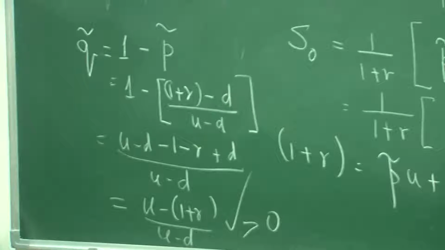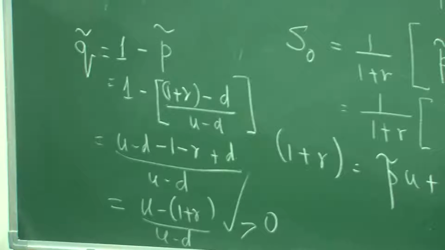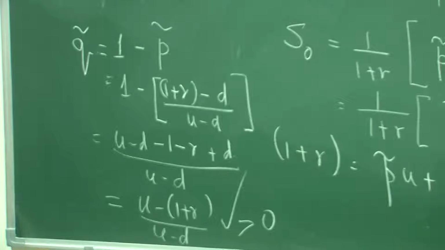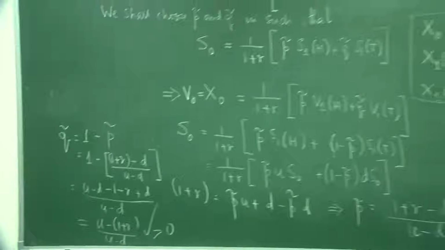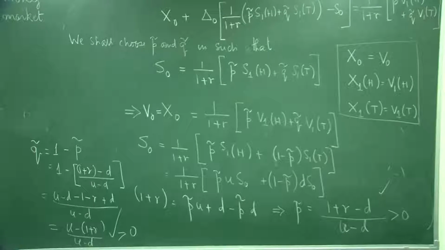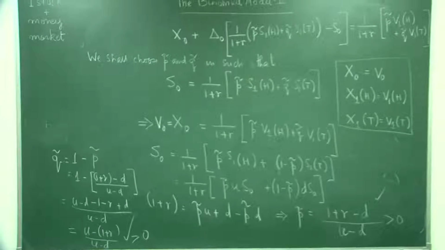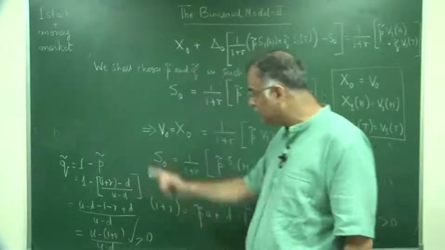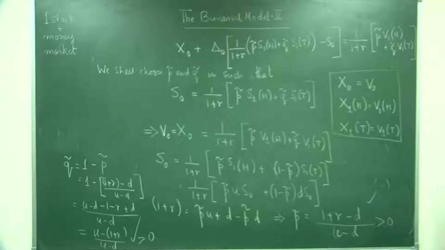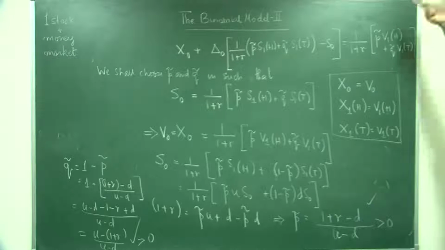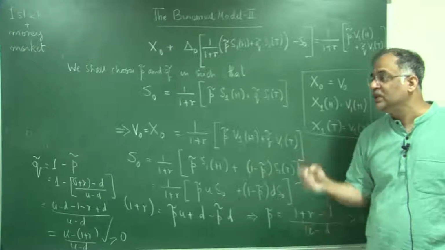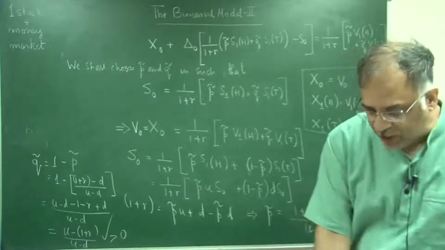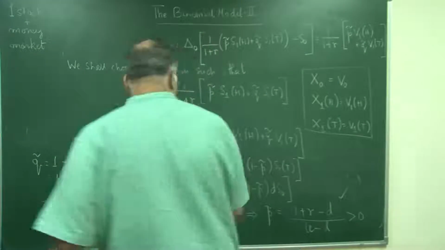But remember, they are not the market probabilities. There is something we have not yet figured out. We have to figure out how much stock I have to buy. That also has to be known from the problem data. That is the beauty of this model, that just these 3 quantities u, d, r give you all the data. So, they behave like probabilities, but they are not the market probabilities. It is not by that probability that this becomes head or tail. P tilde is not the probability of occurrence of H, that is p. We will speak a bit on this, but now let us compute delta naught.